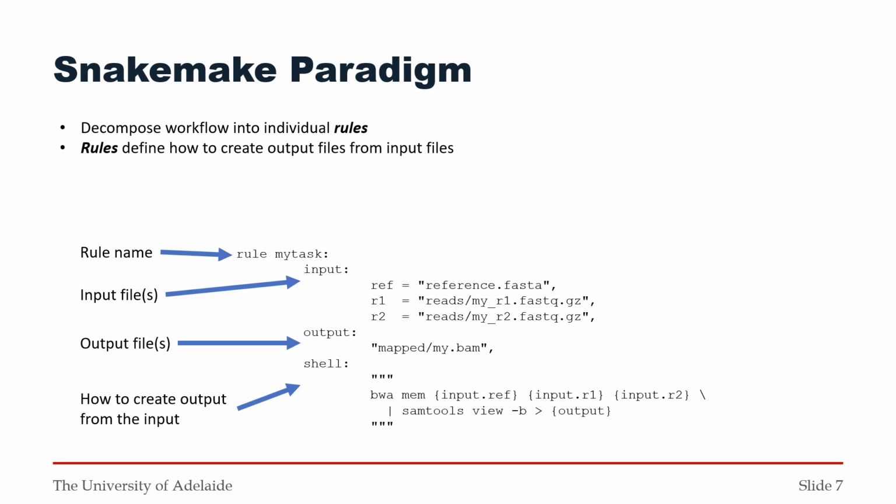And these can contain names, to allow you to refer to individual files explicitly. And then in this case, we have a shell keyword that specifies the shell command that will get executed in order to generate the output file from the input files. So Snakemake then takes all of this information and builds a dependency graph and determines an execution order for all of the rules.